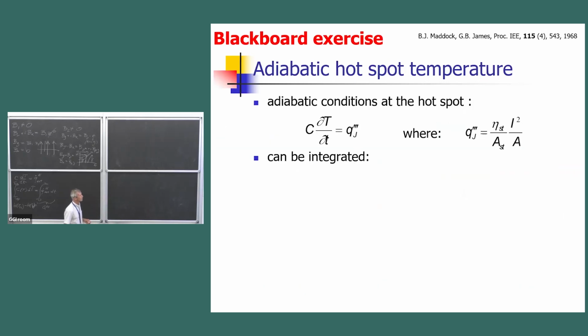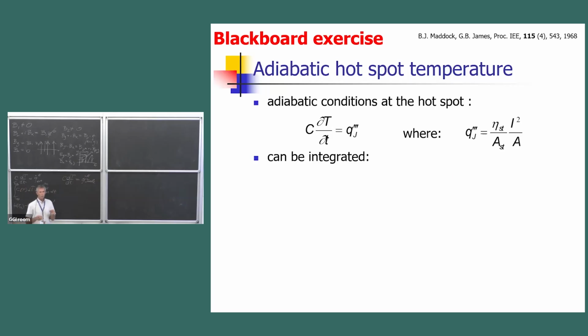Now, second exercise. So how do we know how much time we have, and how do we limit the maximum temperature that we can reach? And for that, we start again with the same balance we had here. This time, though, the superconductor is quenched, and there's only Joule heat, right? The history of stability is finished. We are now generating heat, and we want to deal with that. So we take the same equation that we had before. This time we are only left with one term, which is the Joule heating.